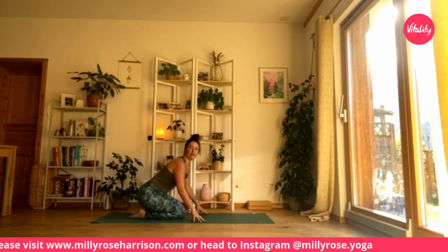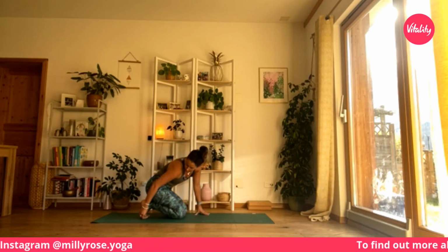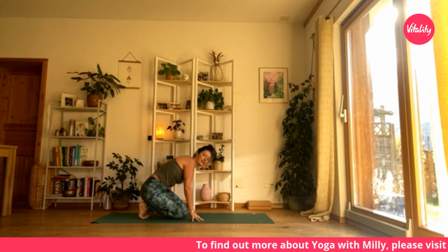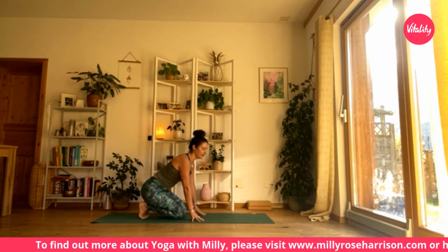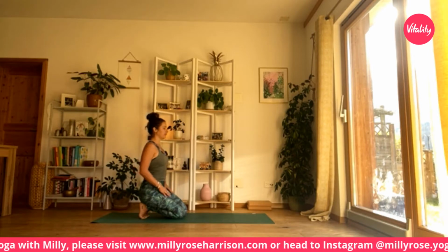And then just shift your weight forward slightly so that you can lift up the feet and tuck all 10 toes under. You might need to use a little bit of help from your hands here to just make sure that those little toes are joining in. And if this already feels like plenty, stay where you are. If you can though, stack your shoulders on top of your hips once again.